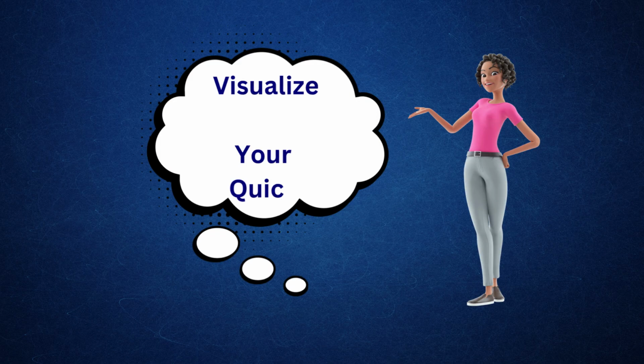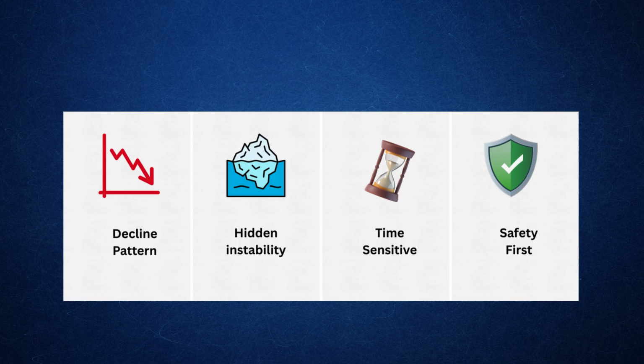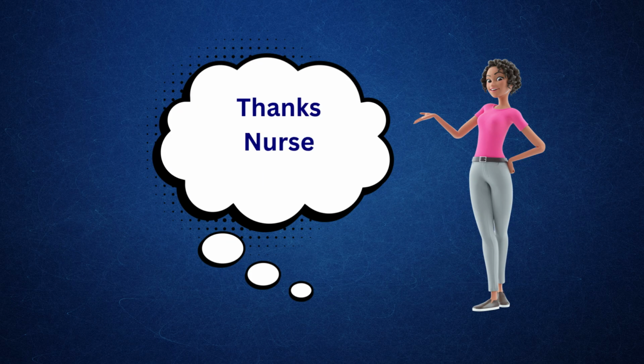Tessa is back with a second visual aid for us, and this one I like to call the mental checklist. It shows advanced priority clues that we should all be looking for, and this just shows how smart we're thinking. What kind of decline pattern are we seeing? Is there hidden instability? Is there a time-sensitive window we need to be worried about? And what types of action are going to emphasize safety first? Thanks, Tessa. You're doing an excellent job with your visual aids. I think they're helping our students and all of us nurses learn so much more about how to stay on track with our thinking.